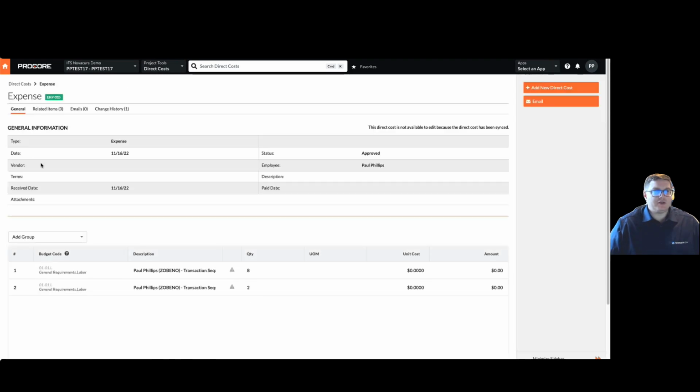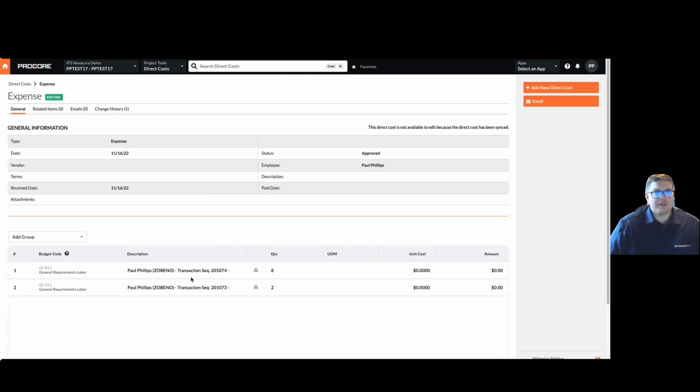If I view these details, you'll see I have 2 lines associated with this, one for 8 hours and one for 2, with the total allotment that was recorded inside of IFS. Here you can see a better description of these entities, as well as which employee was time reported and what the transaction sequence was of that report.